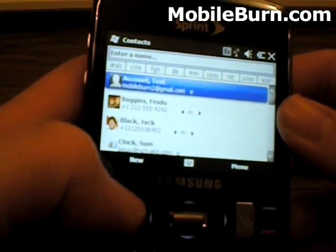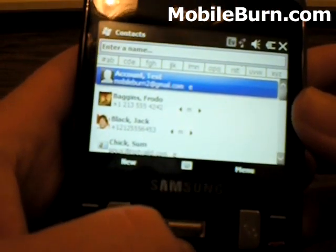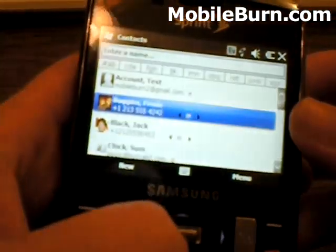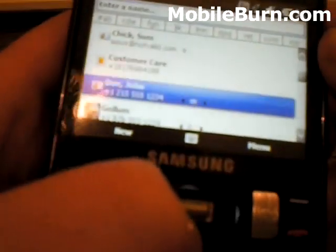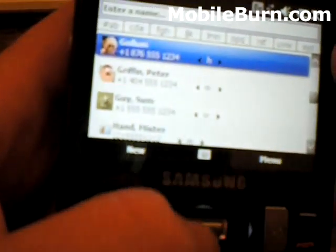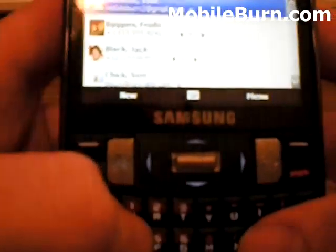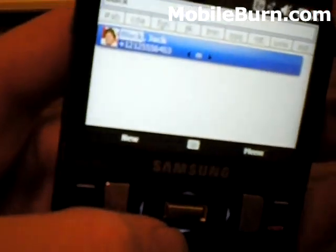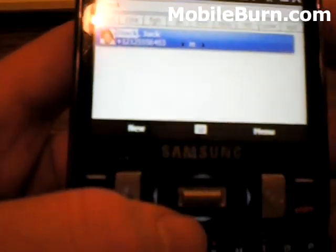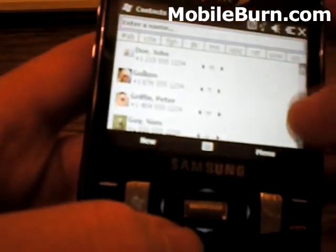The Intrepid's contact management system is pretty straightforward, very similar to Windows Mobile contact systems of previous versions. And we can cycle through just using the navigation keys. What is new is that you can see pictures next to the names of each contact, and the same functionality still exists, that you can start typing out a name and it'll search your contact list for that name. You can also cycle through using the touchscreen display, but just typing out the name is just so much easier.